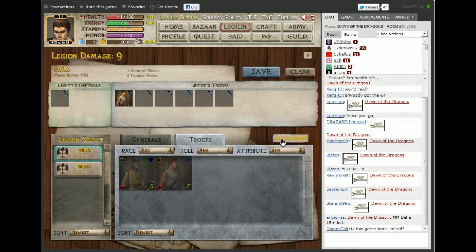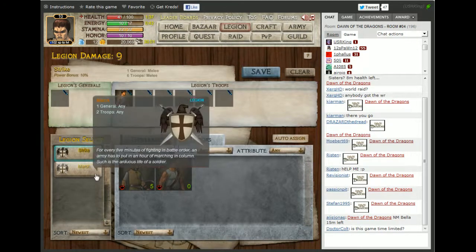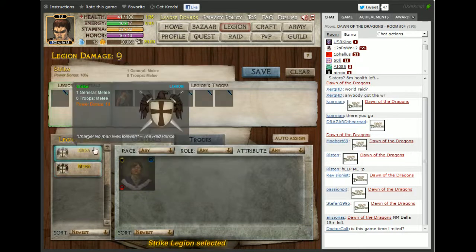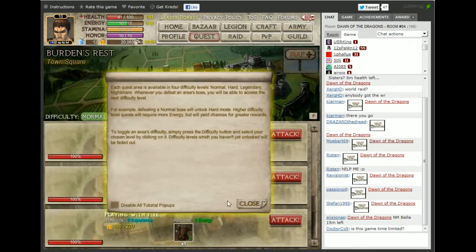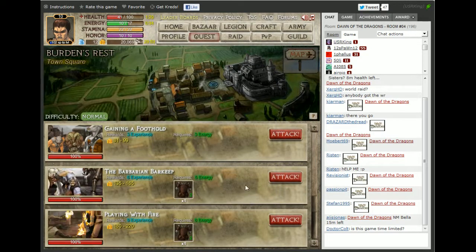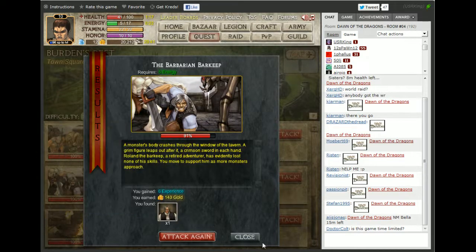We have an issue here though. He's the only one I have that can fit this legion. I don't have any generals that fit it. Well, where do you get more generals? Well, let's advance into the second area. Some quests drop them. For example, the Barbarian Barkeep will drop your first real general, so we're going to work on that one right away. First hit, it drops Roland.